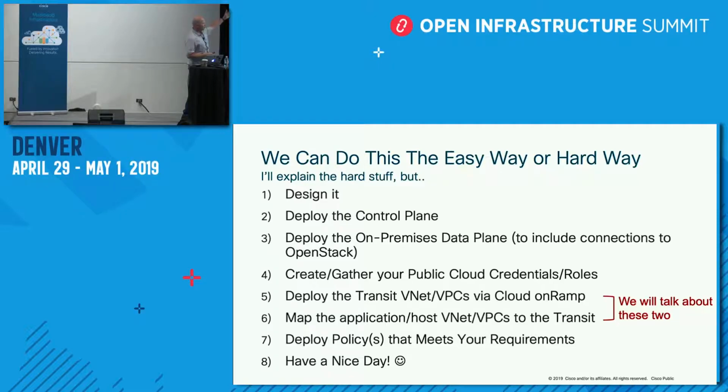Then finally, once this is all operating as an actual hybrid or multi-cloud environment, then you would go through and deploy your policies that meet your specific topographic requirements. Like you want a hub and spoke model, you want a full mesh model, maybe you want part of your connections on the public internet, part of your backhaul connections on MPLS. And so all of those things would come through in the policies, and then once you're done with that, obviously you want to have a nice day.